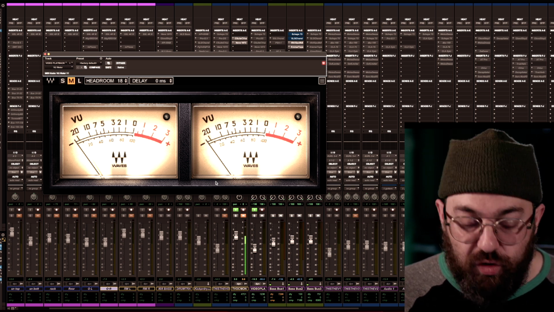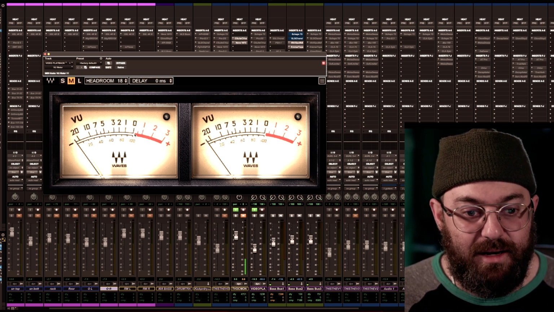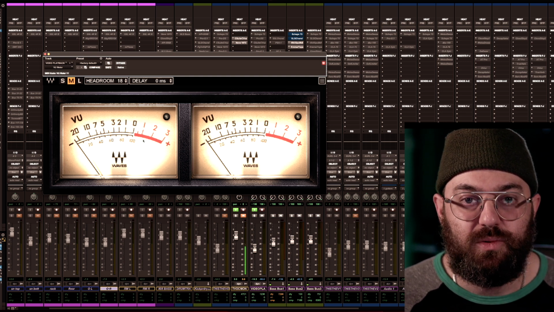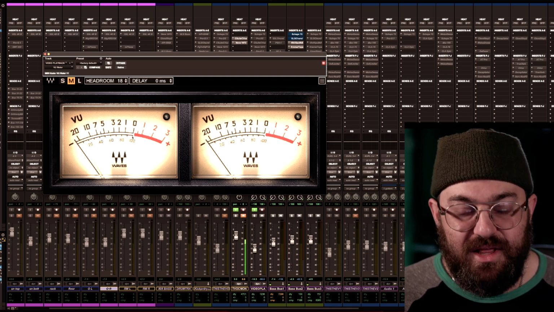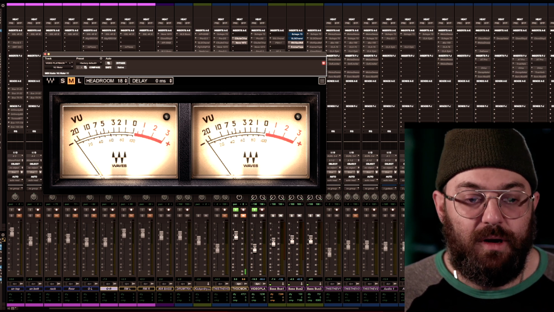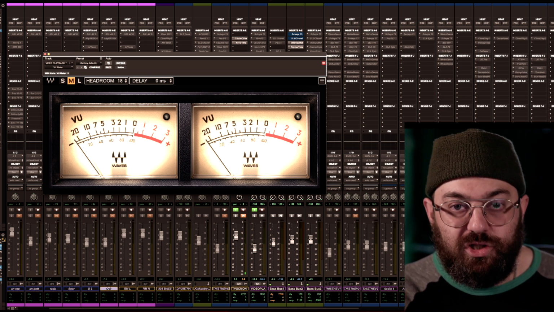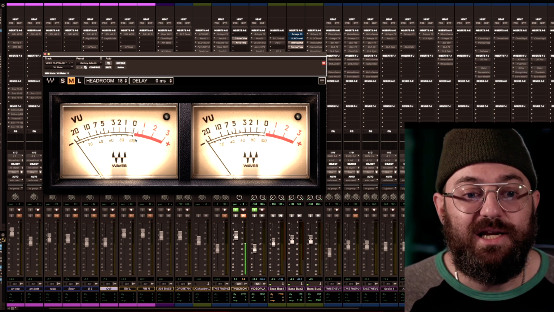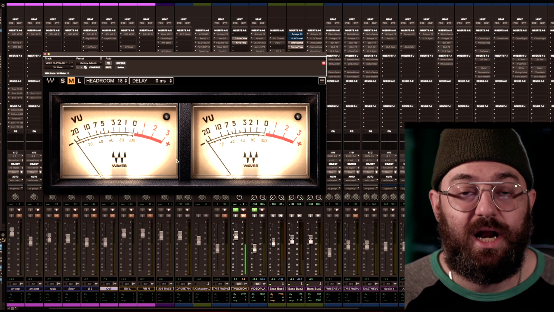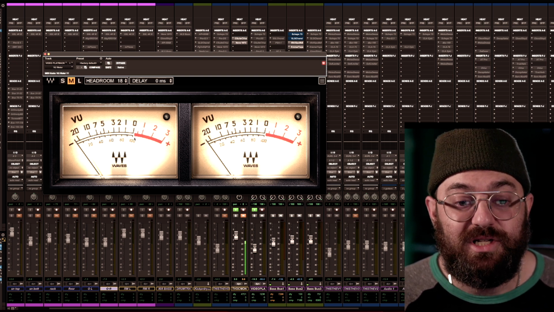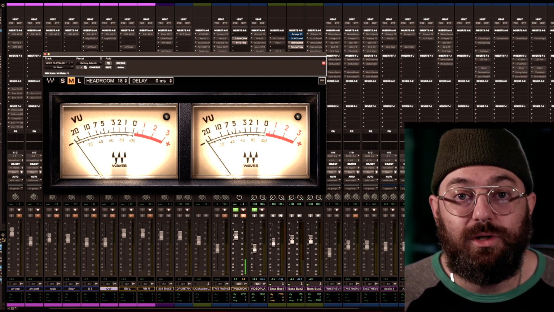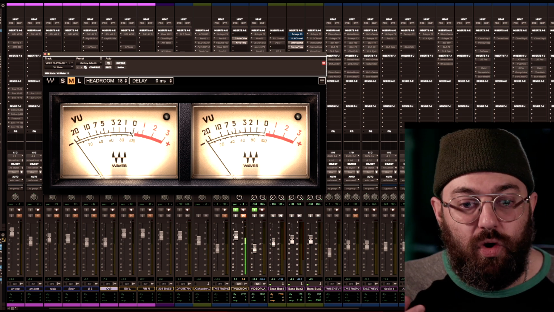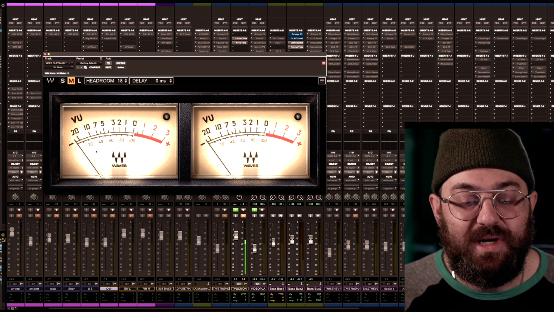Just a bit of history for a real quick second, because I'm not a huge history fan, but it pays to know certain things. The reason this VU is set up this way is because it allowed engineers, back in the day, to get stuff where the noise floor wasn't very close to the signal, and it also wasn't clipping. They needed to avoid clipping because if it clipped, it distorted and it wasn't good. They also needed to keep the signal loud enough where it wasn't so close to the noise floor that they'd be getting that hiss and that grime and that grossness from all the noise created by the gear.